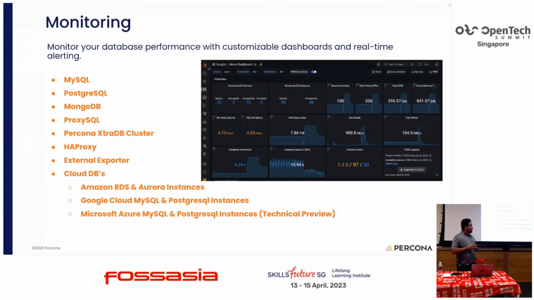I would say one of the most important and great features in PMM is the external exporters. Basically, if you have a service that PMM doesn't support by default, but you have an exporter available in the community, you can start monitoring that service using the external exporter feature in PMM. So let's quickly look at how the monitoring looks.